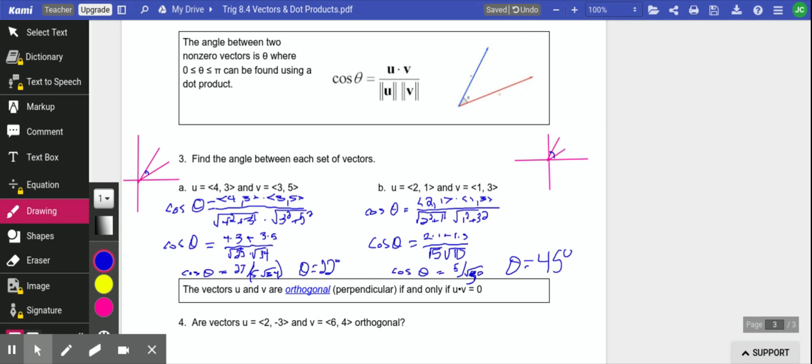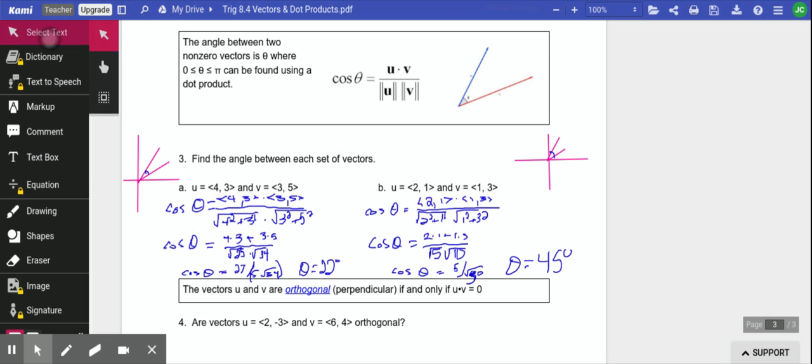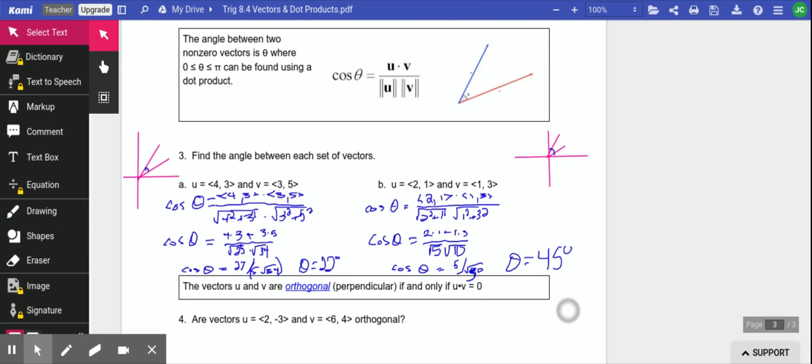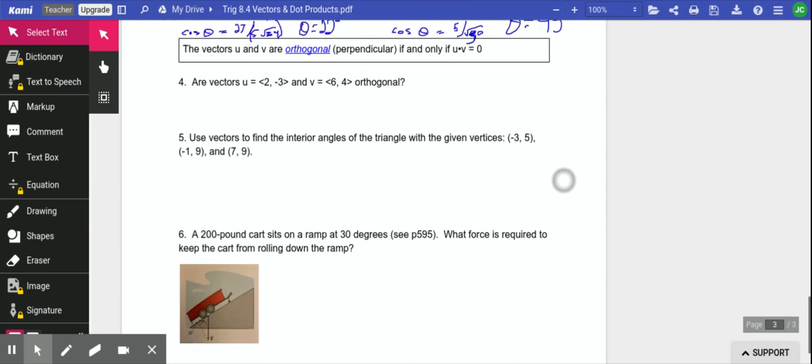Okay, so angle between vectors actually has some really cool applications as far as search engines. I'm going to post a video by someone else, I didn't make it of course, that talks about how search engines basically use vectors and they're looking for the smallest angle to give you back good hits, which is kind of cool because you use search engines constantly.